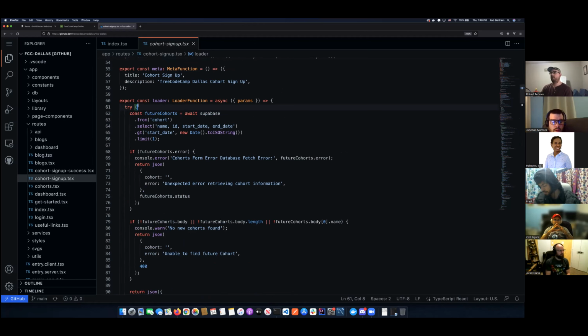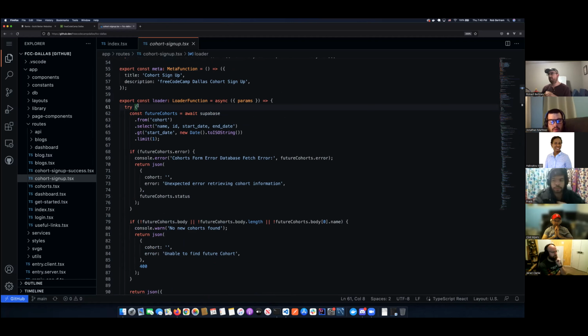So the really important thing here that I want you to notice is that we were just on a React component in the same file. When we go up to line 60 here, on export const loader, this loader function is a server-side function. This loader gets run on the server, which is very different, right? This is very different than what we're used to with React.